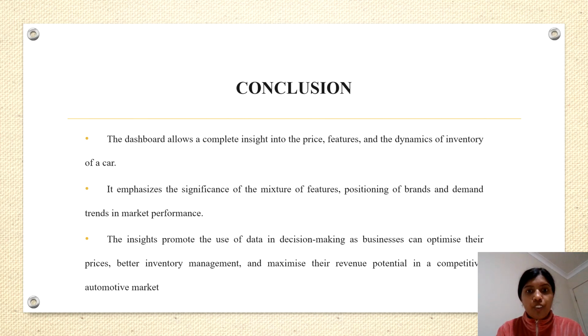The dashboard allows a complete insight into the price, feature, and inventory dynamics of a car. It emphasizes the significance of the mixture of features, positioning of brands, and demand trends in market performance. The insights promote the use of data in decision making, as businesses can optimize their prices, improve inventory management, and maximize their revenue potential in a competitive automotive market.